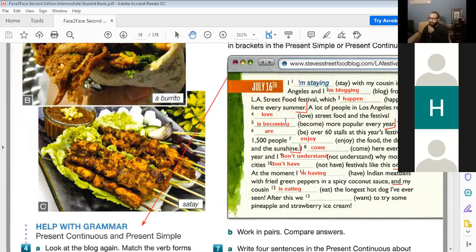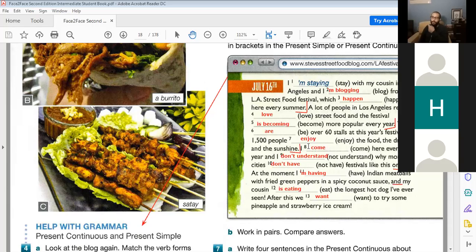Okay, what about 13? What do you want to use for 13? Want. Yes. It's a new sentence here. Yeah. And want is a state verb. Yes. This is kind of clear. All right, before we read all of it together now, is there something you would like to change? Any corrections? Number 3. I think happens. Why? Because festival, one festival. And what is a festival? It's singular, right? So it's like an it.